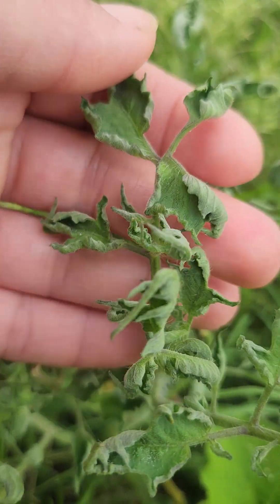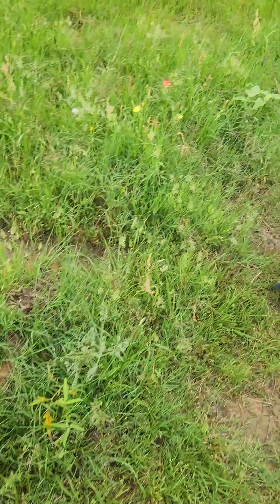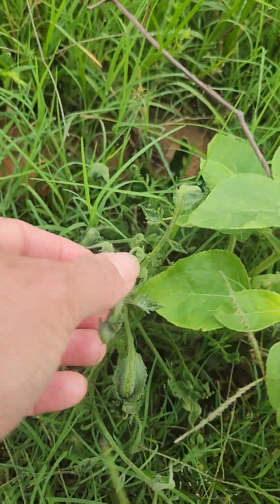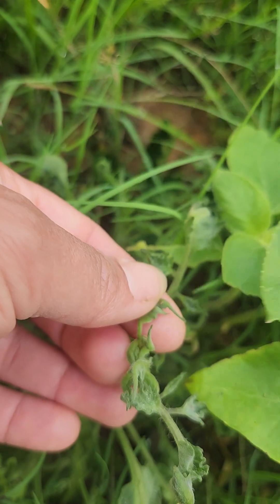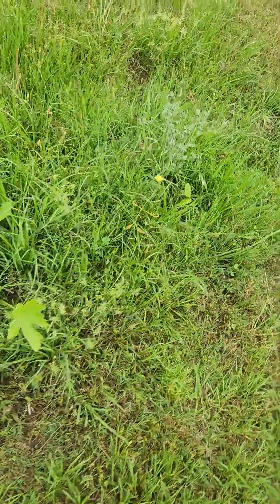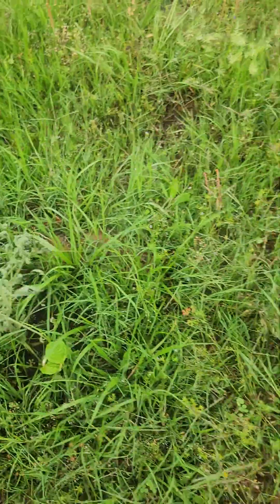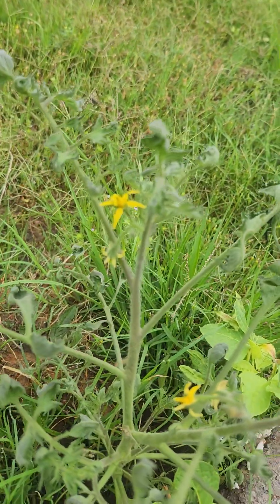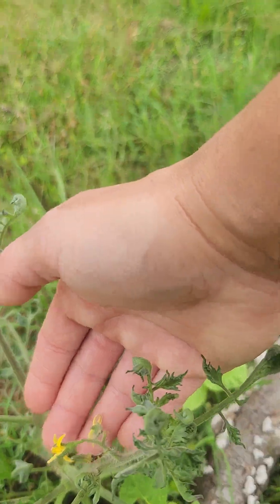I've just made sure that they stayed moist and that nothing was crunching on them. Going further down, some leaves are starting to open just a little bit, but they're still closed. New growth is coming in and it's not looking like the damaged growth did when it first came in — it does still look curled. It's still damaged but it's still growing. And this one is flowering even though it's got the herbicide damage. We've still got flowers all over — let's see if we get fruit.